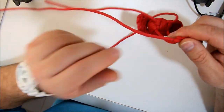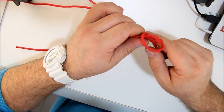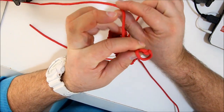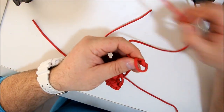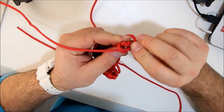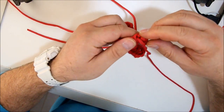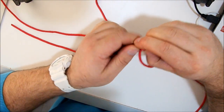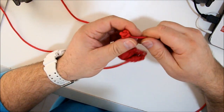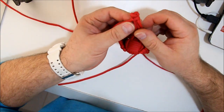Then you have the nose on your left. You put these together and you go around with your other one. Hold it, you go behind and take your left cord. You go up and through the hole like this. Make sure everything is behind the knots. So this is the snake knot. You also have to make sure your first one is very very tight. So this is your first snake knot you made.